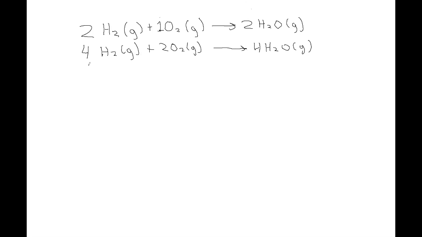Or let's just do one more example. Let's say that you started with 6 moles of H2. How many moles of oxygen do you need to react that with? 3. 3 times as much, because this is 3 times as much. And that would produce how much water? 6. 6 moles. Yeah. So notice there's more than one way to write a balanced equation. These are all balanced equations. Probably this way is the best because the numbers are reduced. Usually you want to use the numbers reduced to the smallest possible integers. So these are all correct, but this would be probably the best and most convenient. But anyway, hopefully that makes it clear why these numbers are just hypothetical.